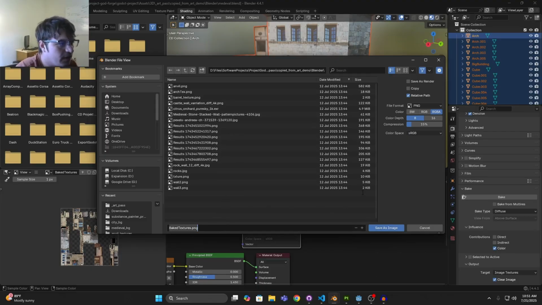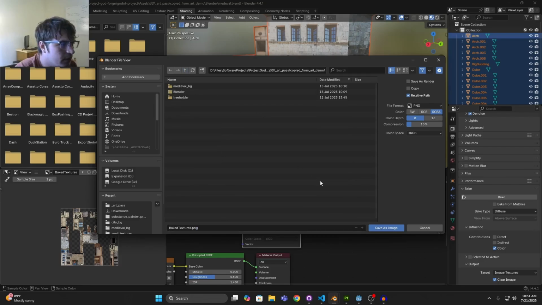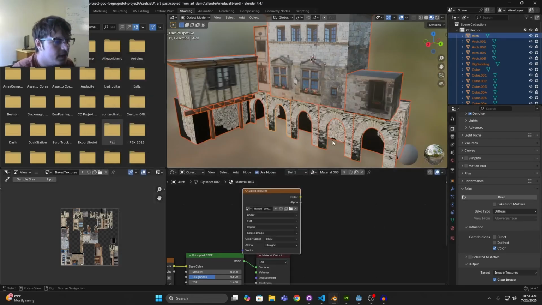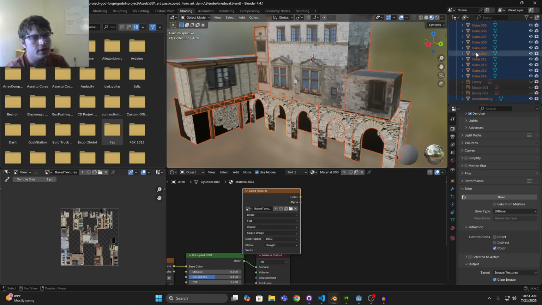Do this bake textures.png. I think that's a good one. I'll go back to this art pass folder and add it here. Give my spelling. Damn. All right.